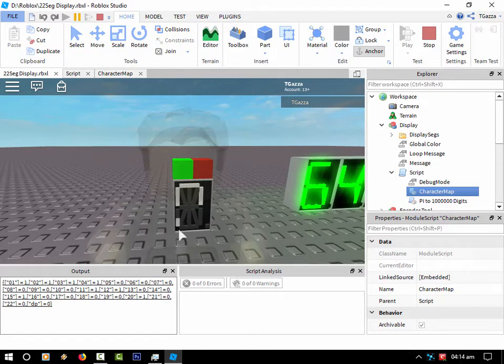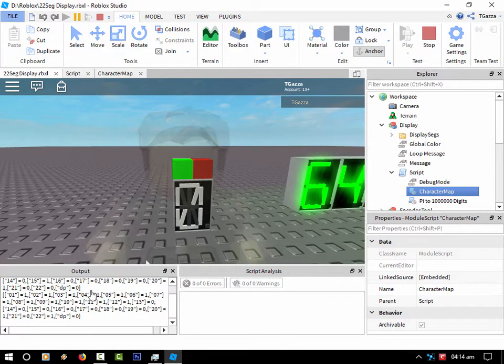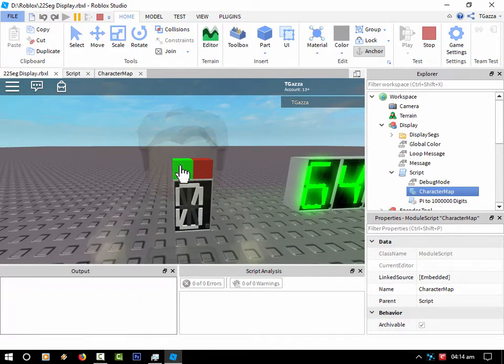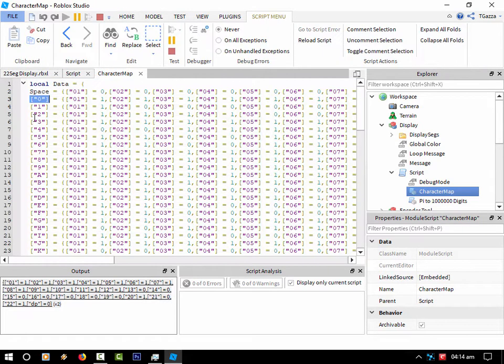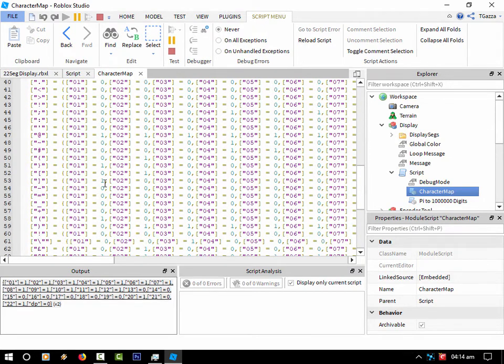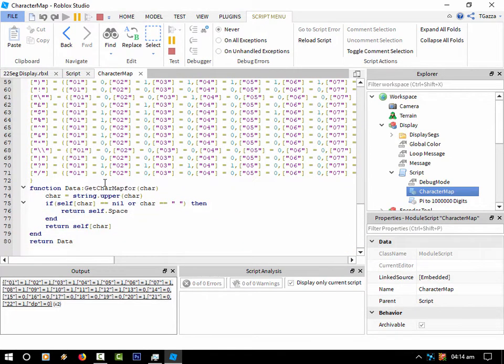I basically just did this. There you go. Let's clear that again. Then I just copied that over and pasted it in, and that goes for all the characters that Roblox can actually display.